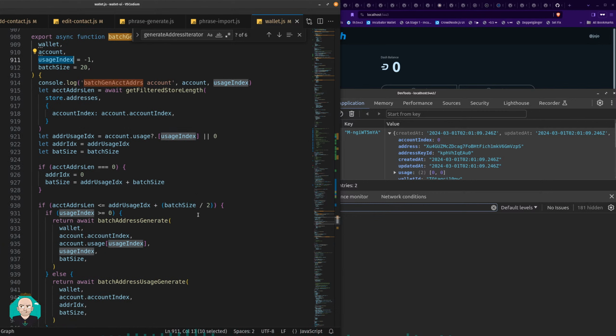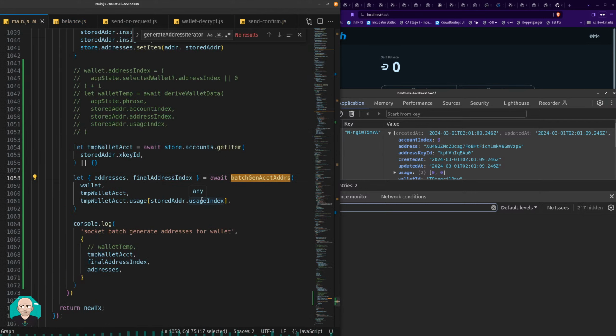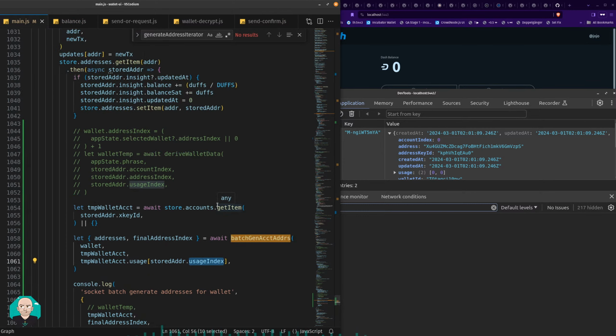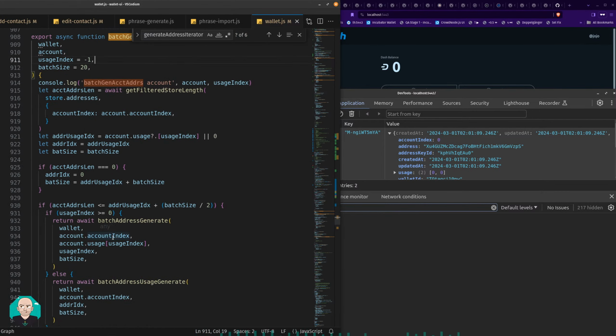So if usage index is defined, all right, usage index is greater than or equal to 0.